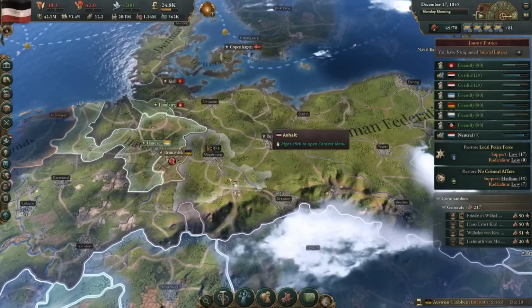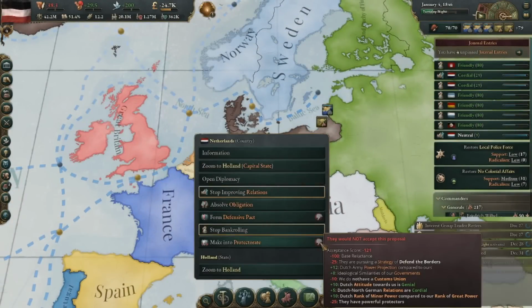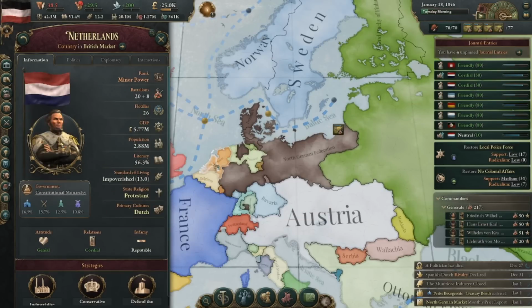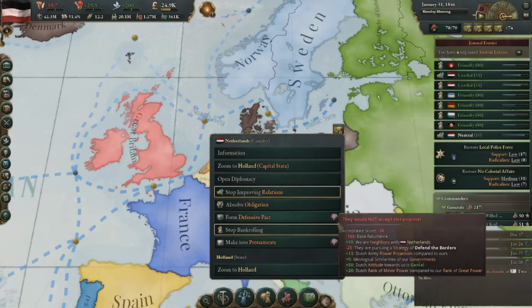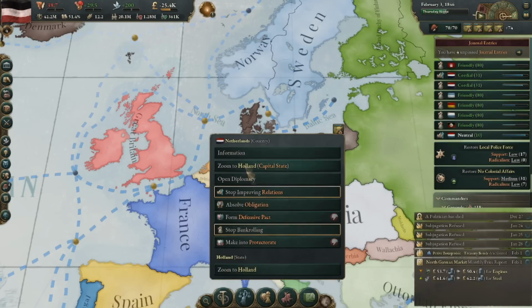Anyway, now we can look outwards, in this case towards the Netherlands. We're not going to conquer them though, just because a war against the Netherlands might get us in trouble with the other great powers. What we are going to do though is peacefully protectorate them. We can do this by bankrolling them and improving relations with them until they join our customs union. This is the easy part. The hard part is actually getting the protectorate status. There are a couple of things to look out for.